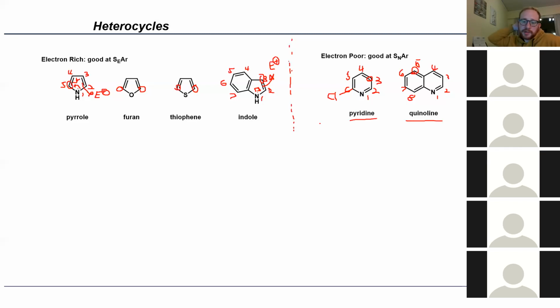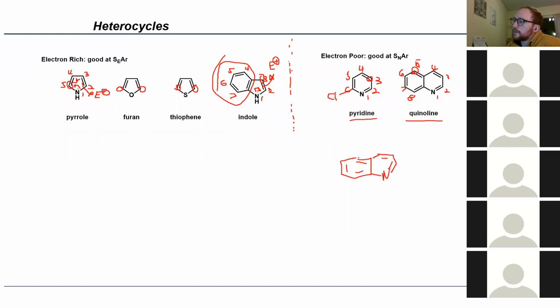Yes, someone is asking, can I explain why aromaticity is broken when there's substitution at C6 for quinoline? Yes, I can. We can do that in 1 second. Just a note that SNAr reactions on the electron-rich heterocycles are very slow. They're unlikely to occur. You can get away with them on indole if you had substituents on this benzene ring, but it's still quite slow. And a question was asked why we see C5 substitution in quinoline. This is a good question.